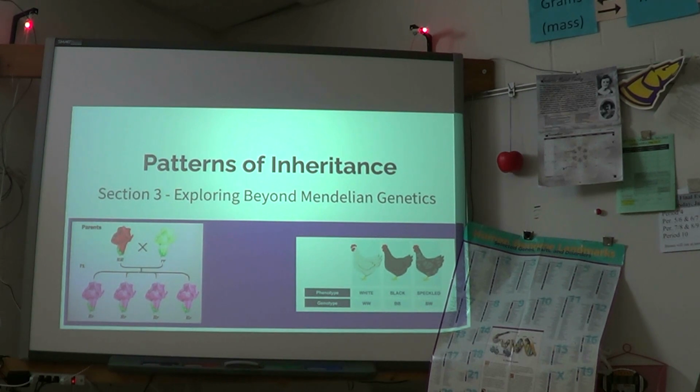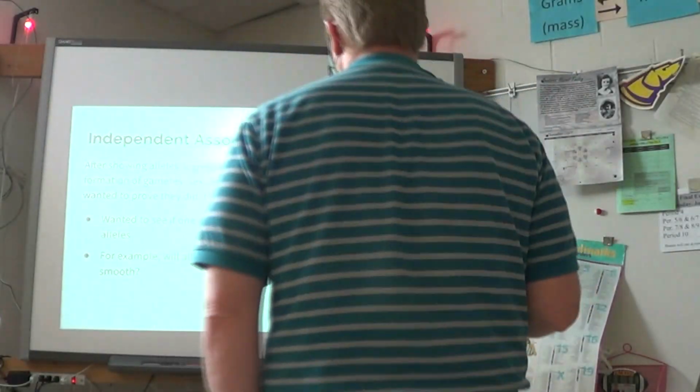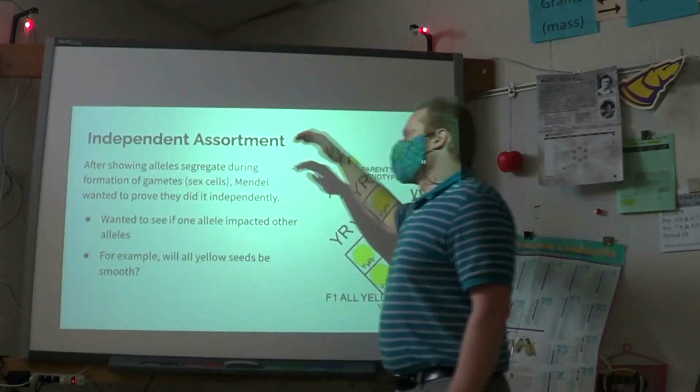Gregor Mendel studied pea plants. Very fortunately, the pea plants he studied when he came up with these conclusions were like that. There were 7 different traits that were either dominant or recessive, and they were controlled by one gene and only one. That's not true with everything, okay? So when Mendel was going through and he looked at these pea plants, the idea of independent assortment came up.